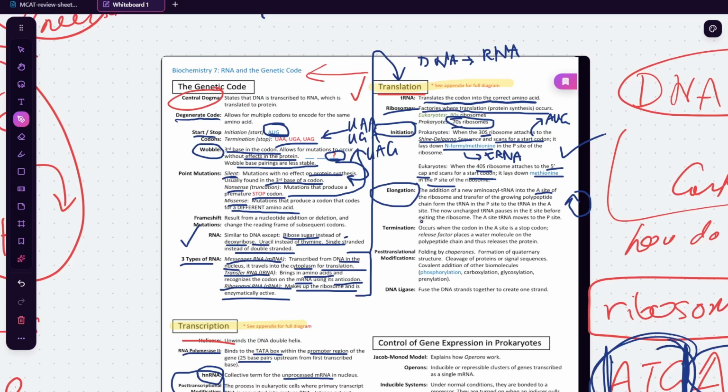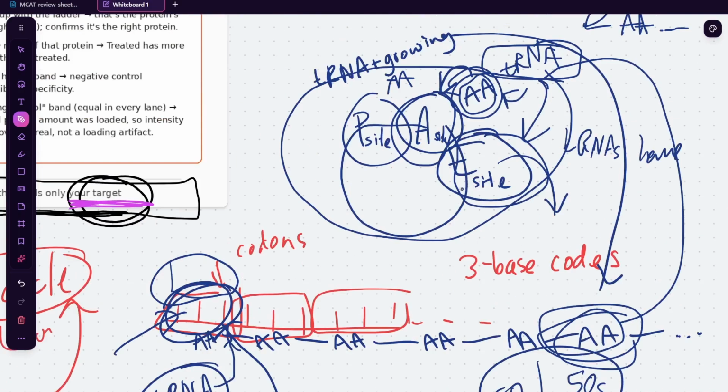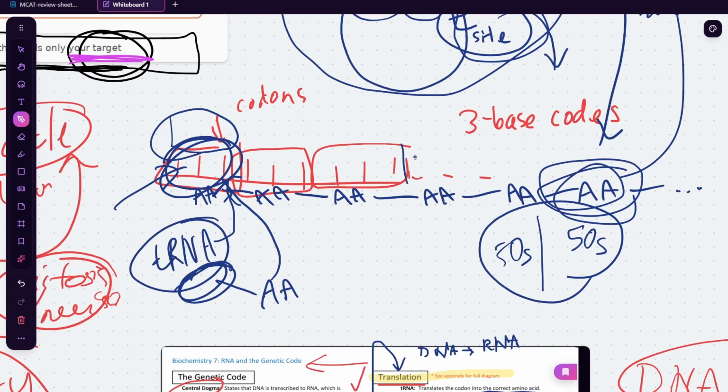And then termination is when we finally stop the process. You need to reach a stop codon, right? Remember the mnemonic, you are annoying, you go away, you are gone, so that can help you remember them. When the ribosome hits the stop codon, like on this code here, you are annoying, we finally reached the stop codon. Okay, so it knows that now. And what it's going to do is, no tRNA has an anticodon for a stop codon.